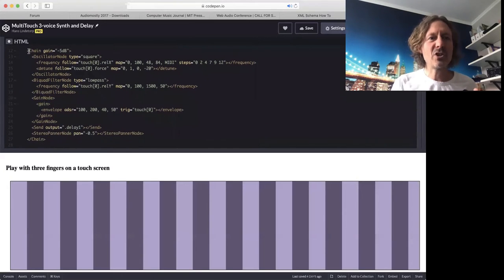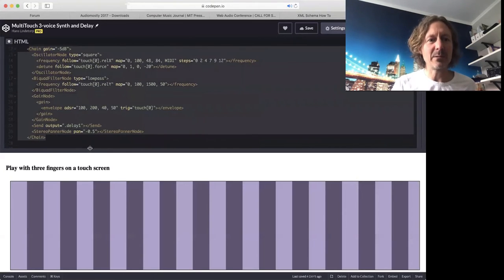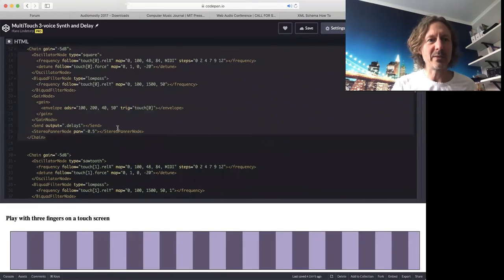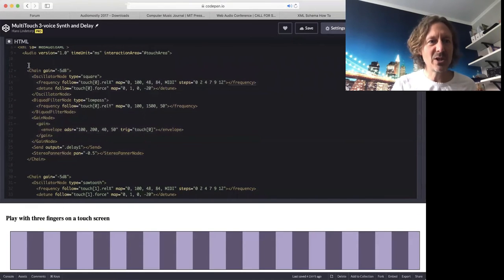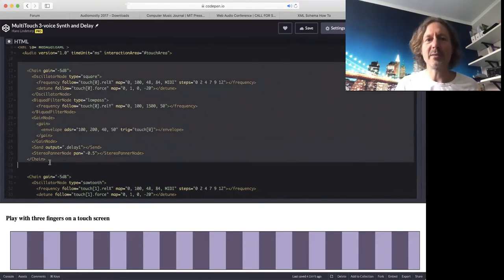One of these chains in XML here, I will just give myself a bit more space. One of these chains is what we actually hear that makes the sound.